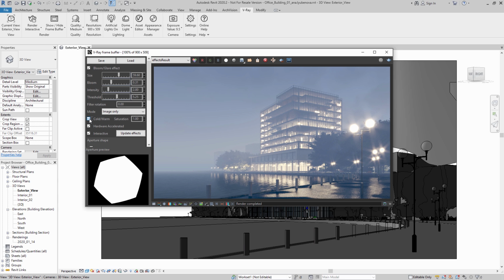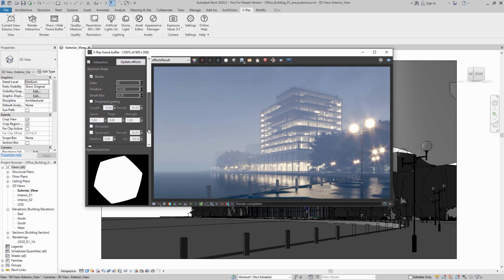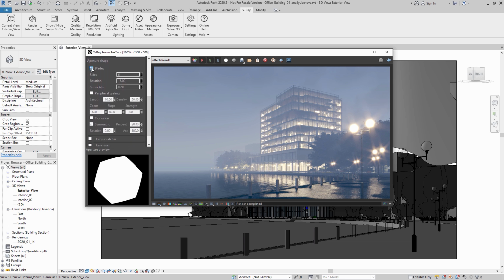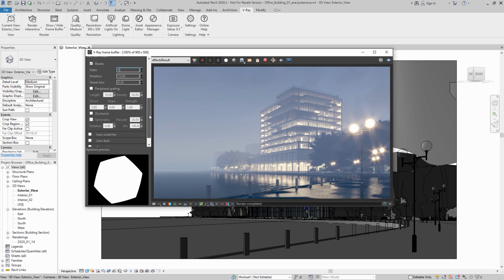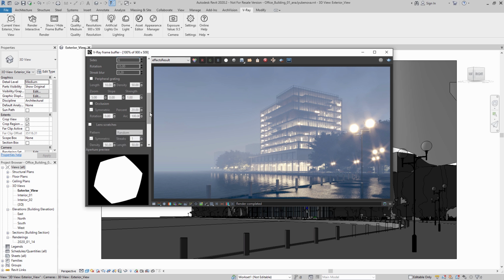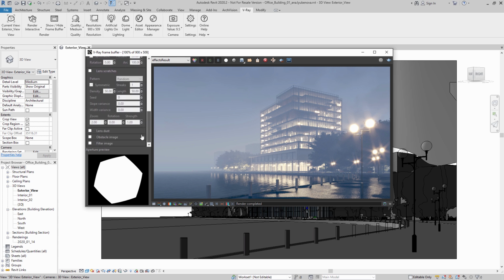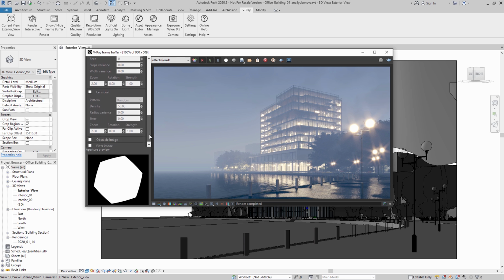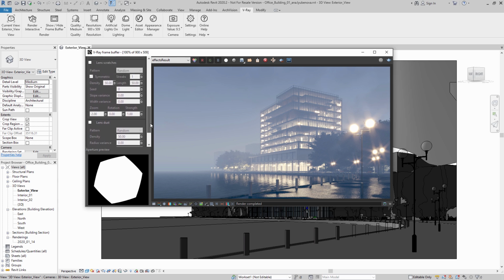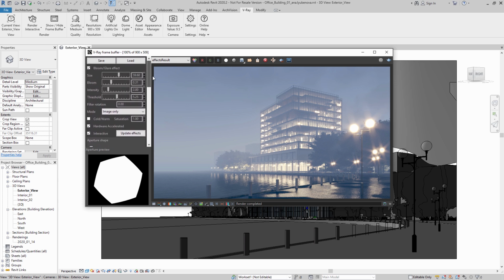You can also specify whether you want the effect toned in cold or warm hues. And one more thing, the number of glare gleams is controlled by the blade's size parameter under aperture shape. You can also simulate lens dust or scratches. I won't go into more details here though, as the rest could be reviewed in an advanced webinar.